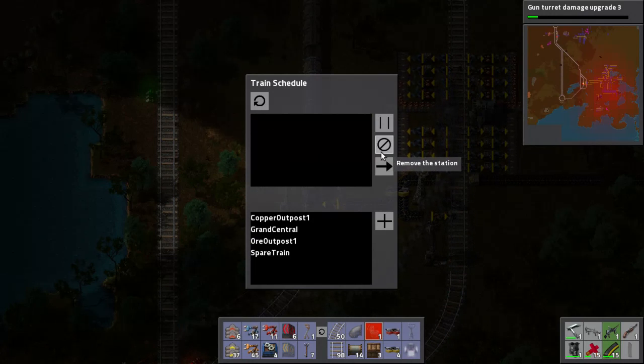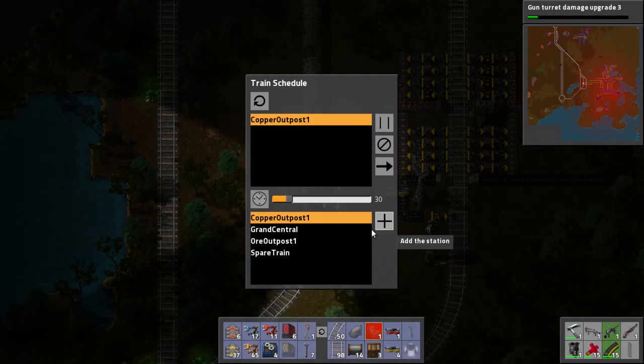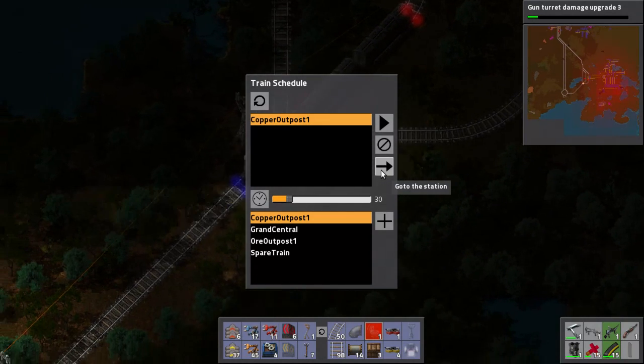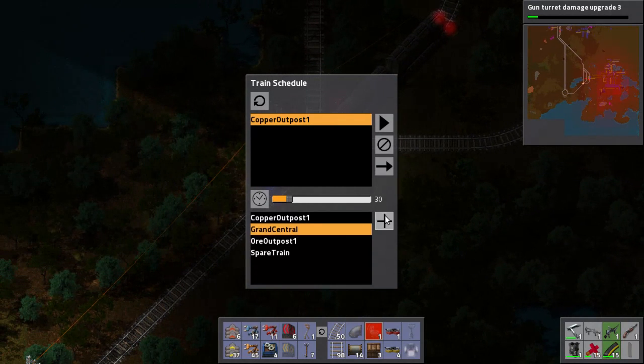We don't want you in there anymore. What we want is Copper Outpost 1. Oh, don't run! Stop! Stop! I want to ride you when you go. Copper Outpost 1, and then Grand Central as well.